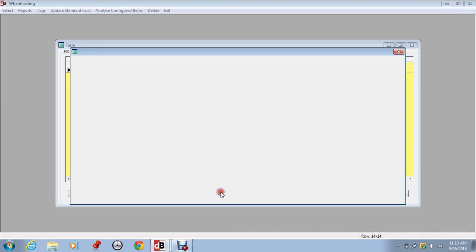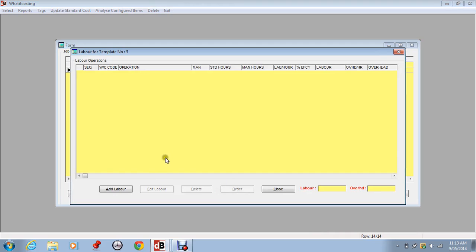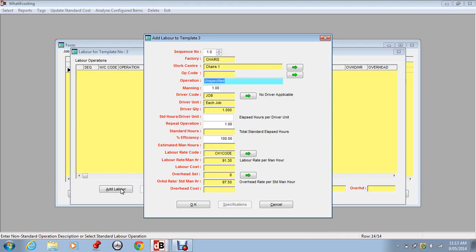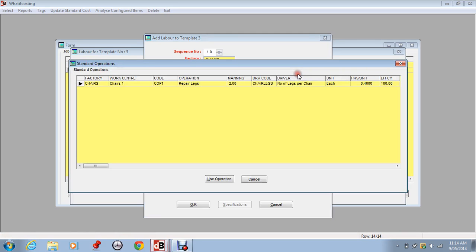Let's try some labour. We click the Add Labour button, and the first thing to note is that it has taken up the default work centre, and then you need to create an operation. The operation can be standard or non-standard. If there is a standard operation that's been created, it'll be found here in the standard operations for this work centre.